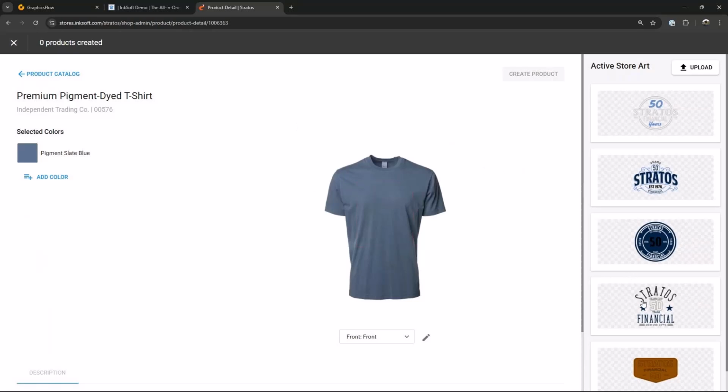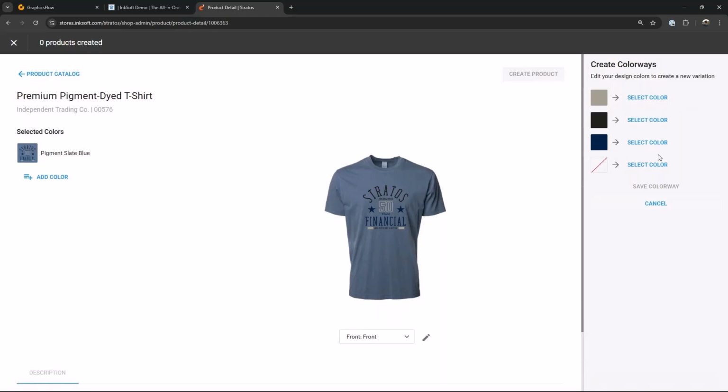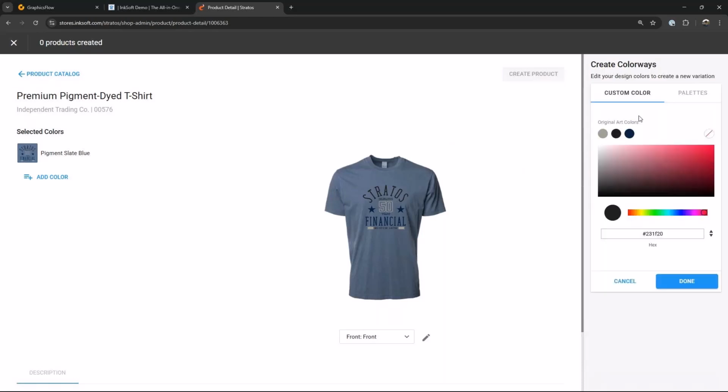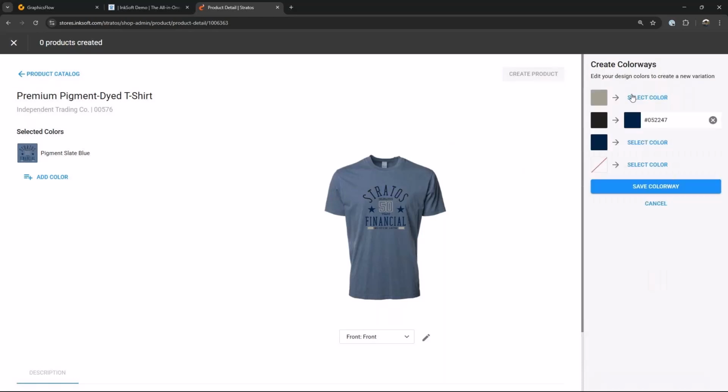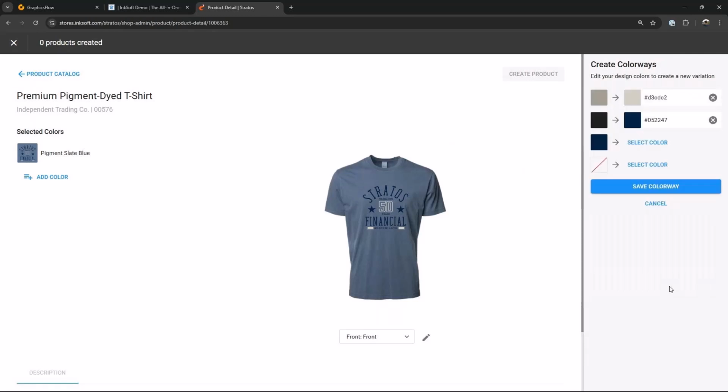And on this one, I'm going to do this kind of athletic look right here. And I want to do a colorway on there. So we want to take this color and make it the blue. So it's kind of a tone on tone thing. And this is a little too dark. So we're going to move this down into a lighter color so it pops. So we got a little tone on tone thing going on here.